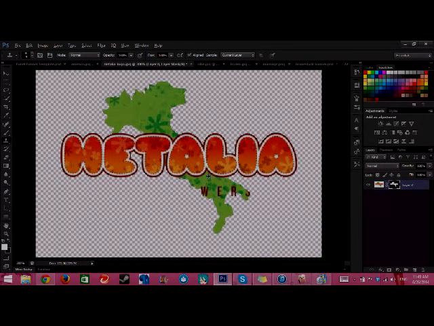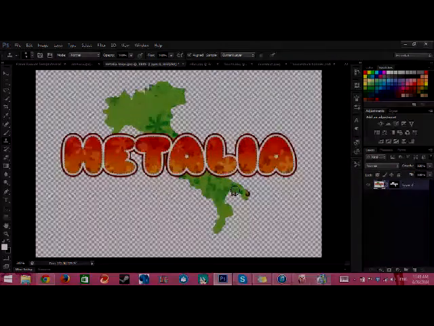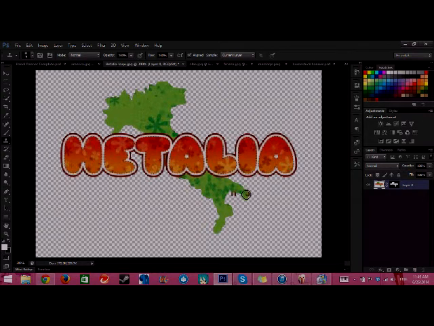You're going to click on an area. So I need to click on a green area. And make sure you're on the actual image, not the mask. So Alt, and you're just going to paint it in. And you have to keep doing this depending on the area you're trying to paint, you're trying to mask, and just keep going until you have it the way you want.